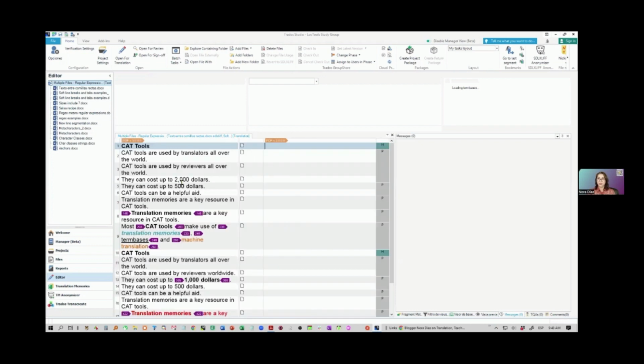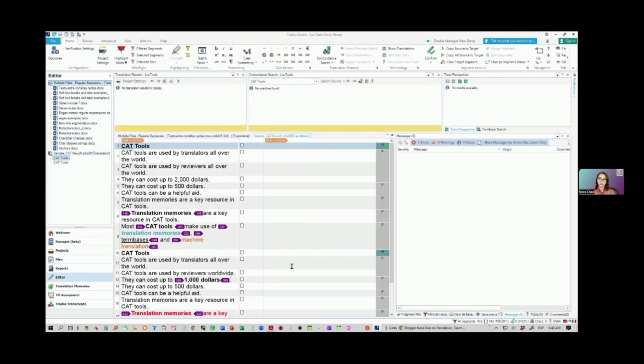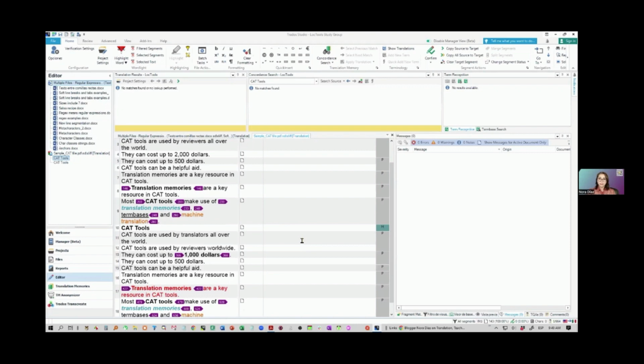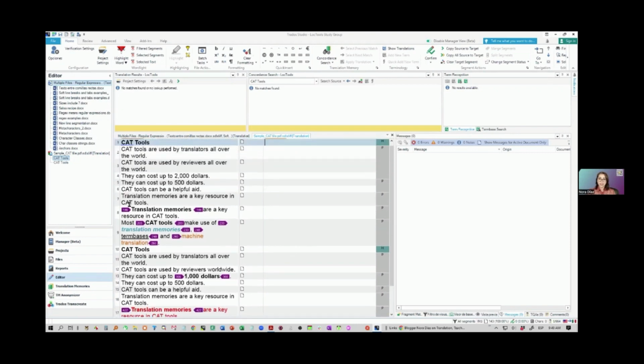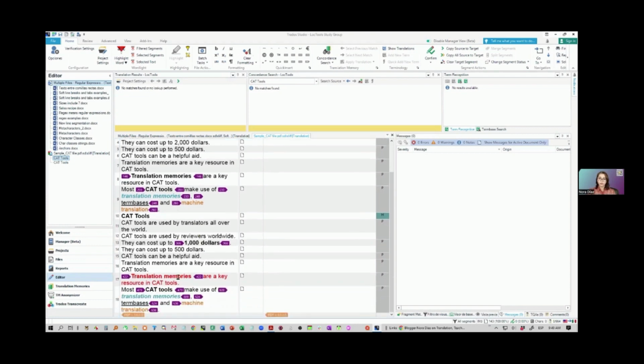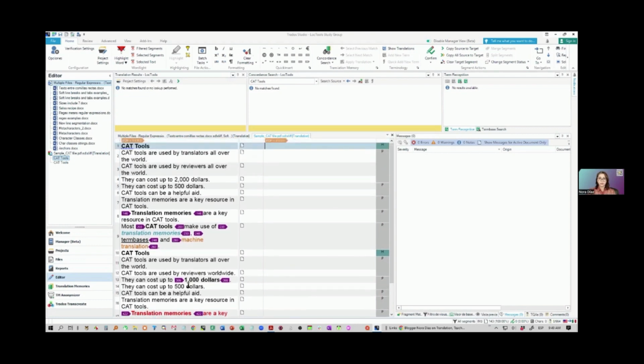But for now, we're waiting for it to open. So there it is. Here is the file, and this is how it is presented. I'm seeing the tags that indicate the formatting, but I'm also seeing the formatting. These are all customizable settings. I can start by translating this. So you can see as I start translating, I start getting some help.